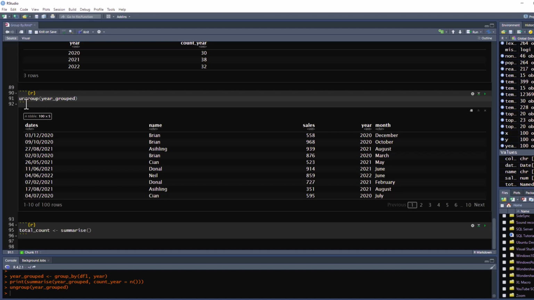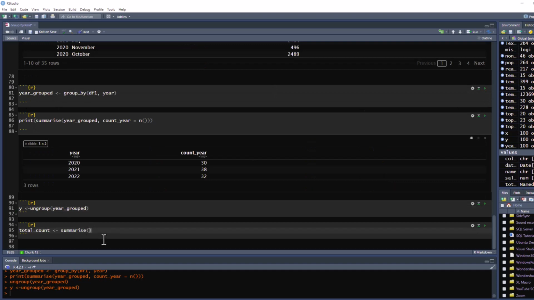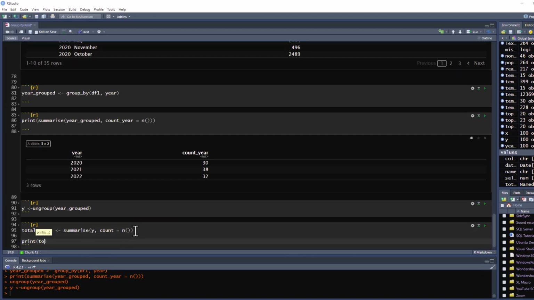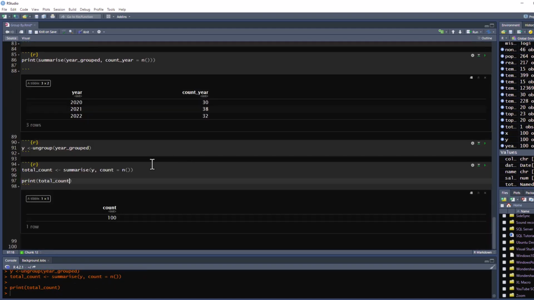Let's put it in a new data frame here. And as you can see, it is giving us 100, and from the beginning we know that we have a count of 100 sales.